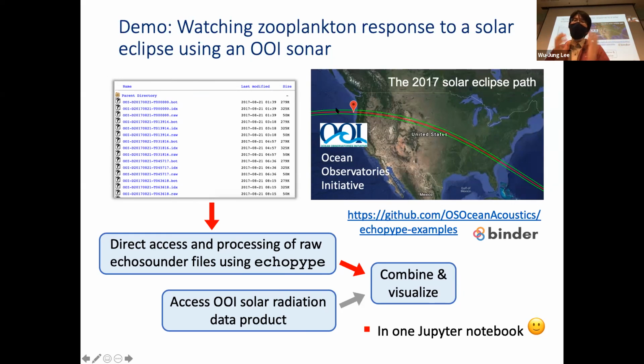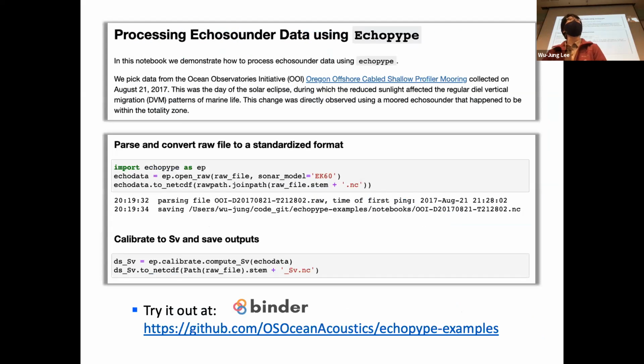It's a very nice one-day type of data that illustrates what we can do because we have echopype. Honestly, before we had it, you really had to jump through hoops. You probably had to toss data across two or three different software systems to do what we can do now. And now we can do everything in one notebook. It doesn't look like a lot, but it actually took a lot of steps to get there, right?